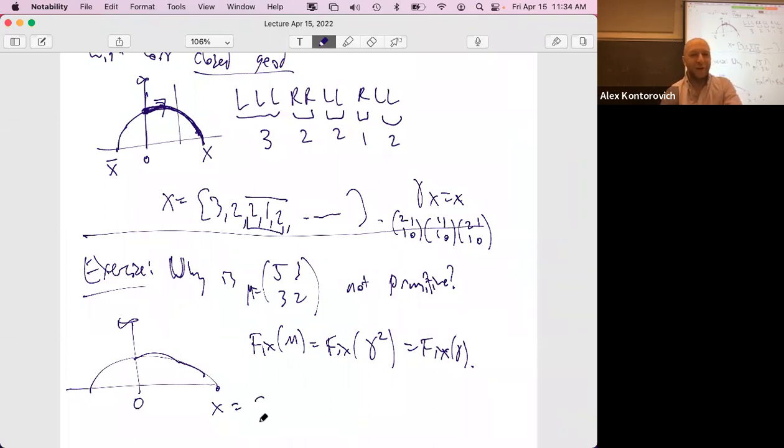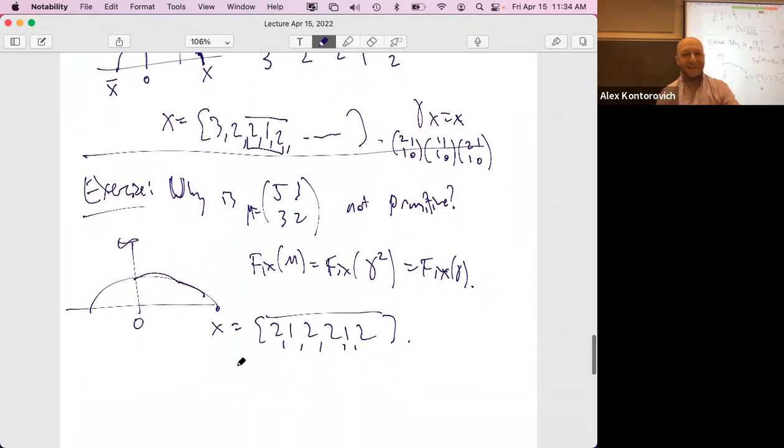Okay? What this really says is this sequence will be 2, 1, 2, 2, 1, 2 repeated. But you will recognize that that's the same as just repeating 2, 1, 2. And from 2, 1, 2, you can get to the matrix 2, 1, 1, 1 by doing this with it. So that's your square root.